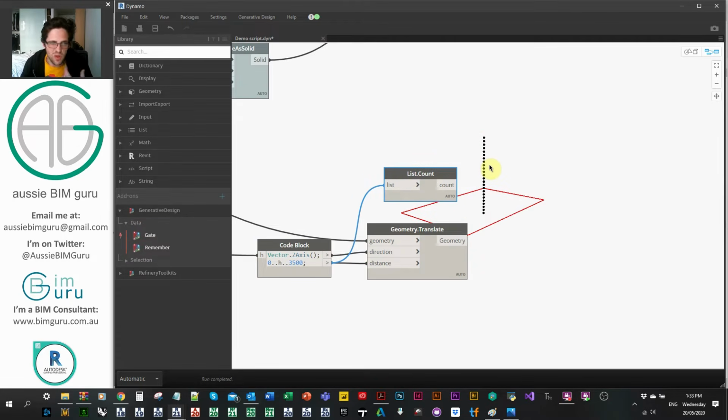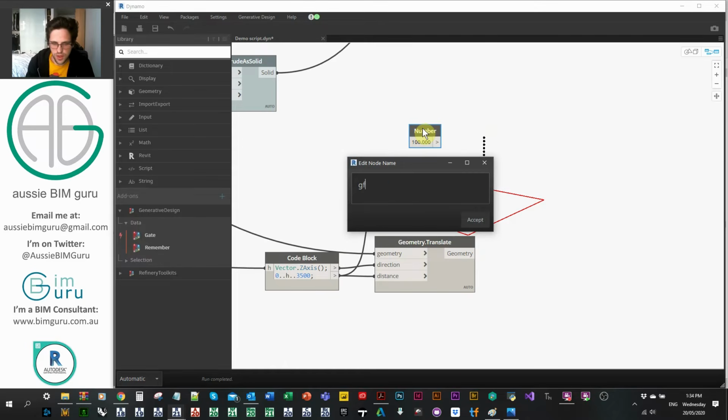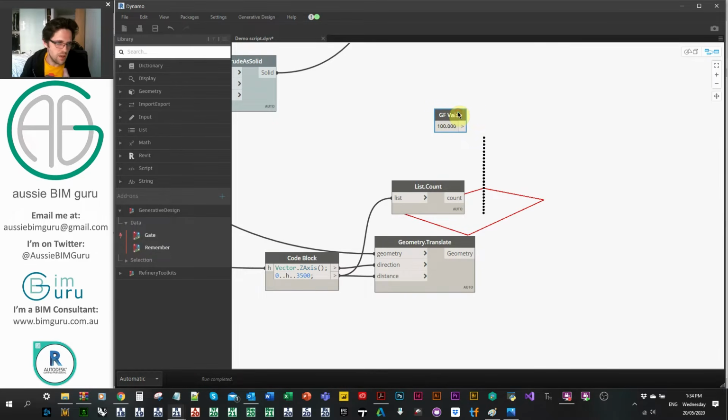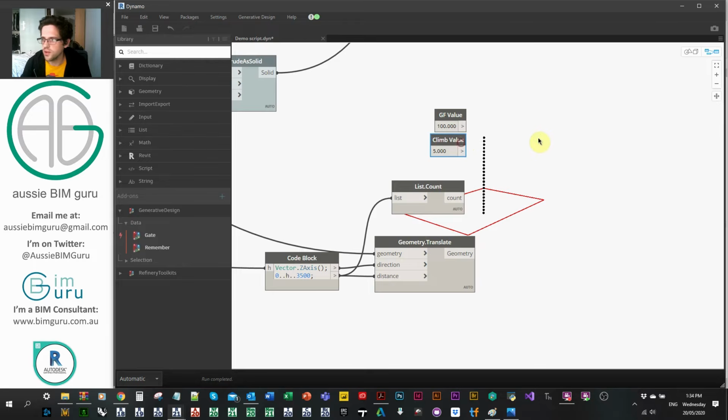So we're going to generate a range essentially for the value of our yield. We'll generate the full formula because I've got a little interesting formula I use here. So let's just say, what's our ground floor value? So what's our initial value at the ground floor for one view that we can see through? Let's say it's $100 or $100,000 or $1,000, whatever number you want to make it. And as it climbs up the building, how much more valuable does that view become? Because we know the higher you get, the better the view, and the more you can charge for it. So let's just call this the climb value. So as we go up, we're going to increase this value.